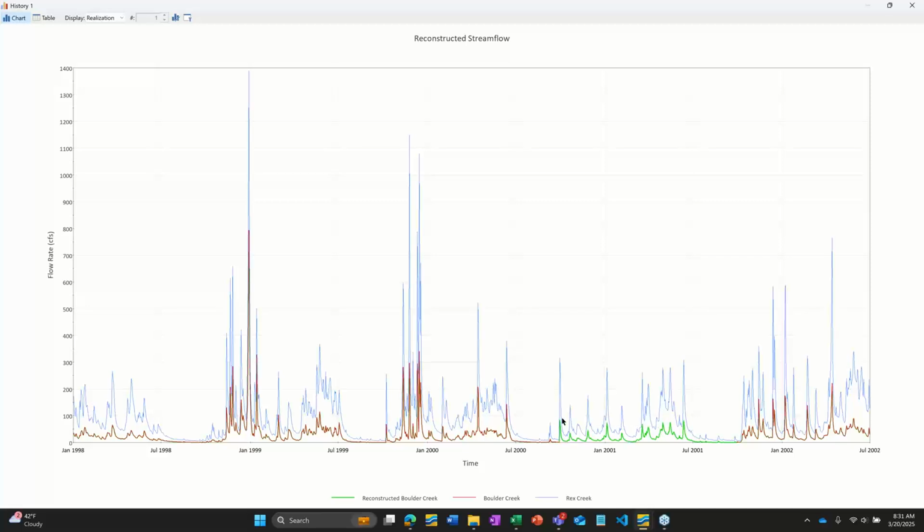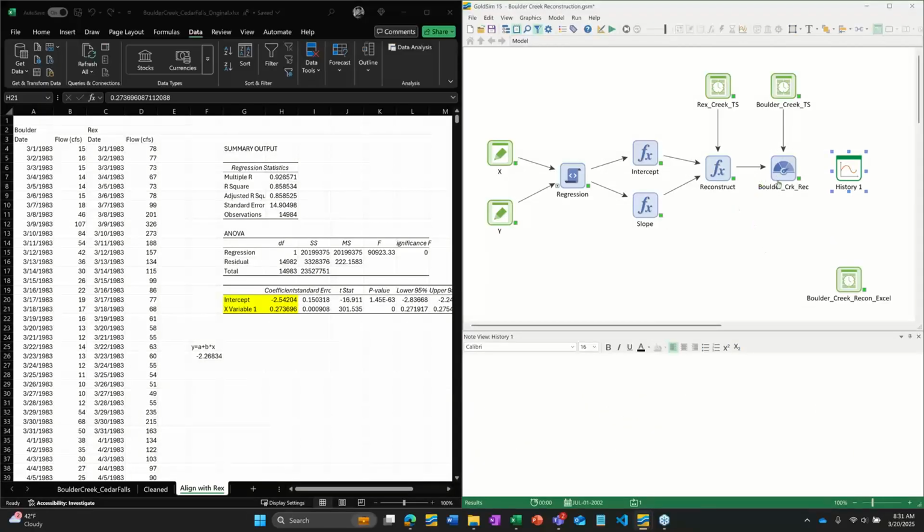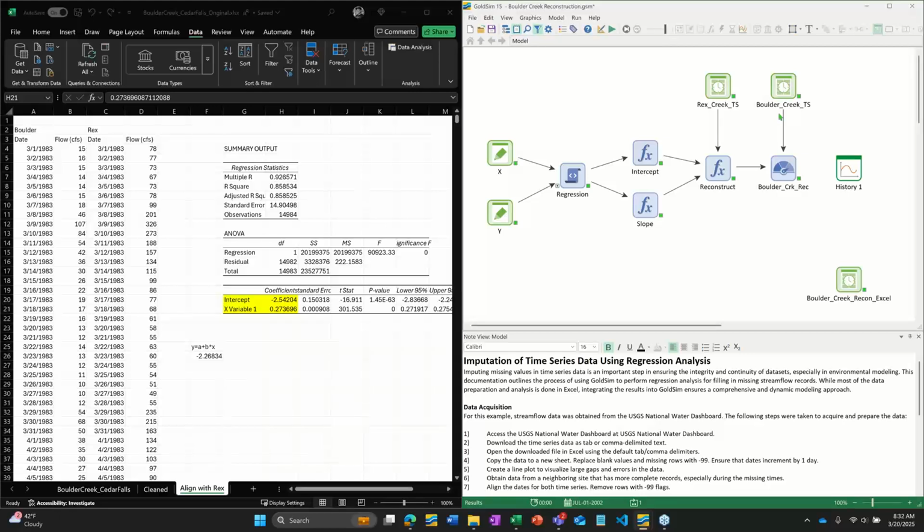But it is very much tied to exactly what happened over there. So it could be slightly different in some cases, not exactly the same. And if we were to compare the reconstructed to Boulder Creek, it wouldn't match all the time exactly. So there's a little bit of error, but again, our correlation is pretty good here. So we're going to get a pretty good representation in this case.